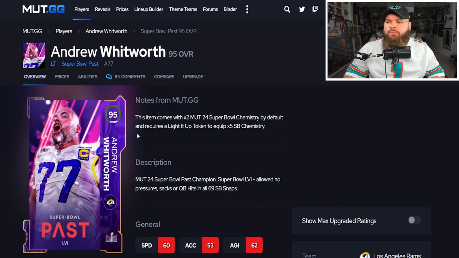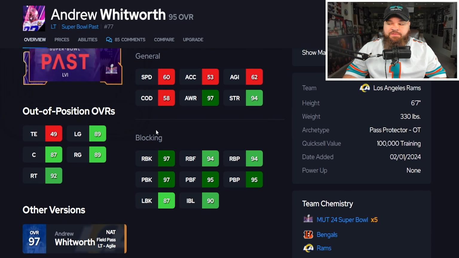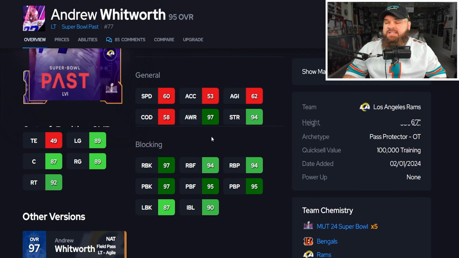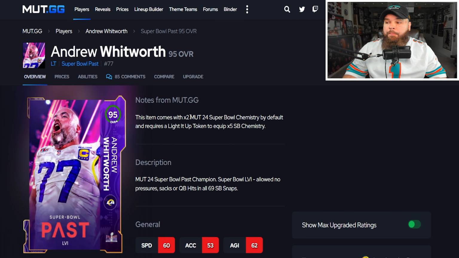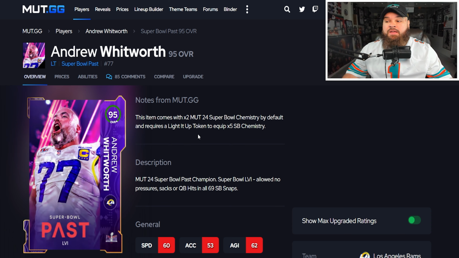Now a card I'm gonna have right with him was Andrew Whitworth. So Andrew Whitworth became the new standard of offensive lineman, and this was like the first goated offensive lineman, I would say. And the whole reason for that was not really anything to do with the stat standpoint, but if you had the Super Bowl pass lighted up token, this again made stuff a little bit overpowered because they released bundles to get an additional past and present token. And if you didn't open those, you were at a significant disadvantage from a competitive standpoint.